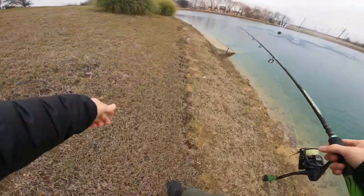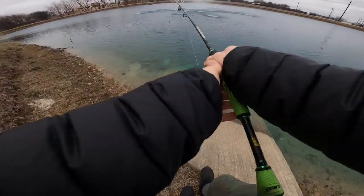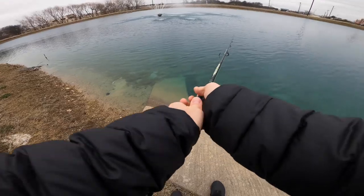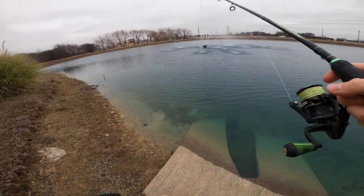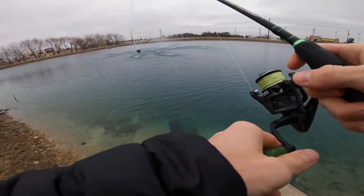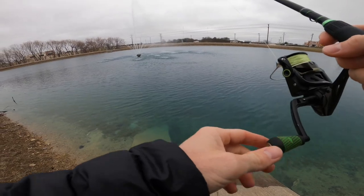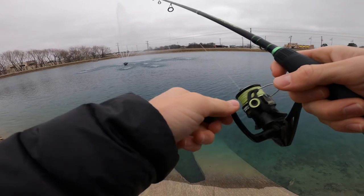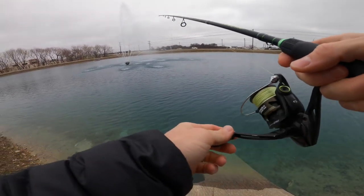I'm getting very close to this fountain, which should be pretty noisy. Here's some little bait fish. Look at that, little gills. This is a good spot to cast for a bass right here. So I'm curious how much of this fountain is picking up because it is quite noisy. And this is where this thing could potentially shine. I hear a lot of the traffic noise off the highway there. And yeah, we're just curious how this thing's gonna work.